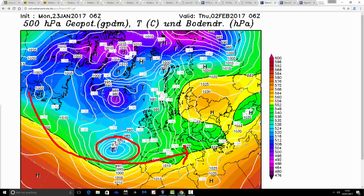I would suspect the first way it will manifest itself will be for the jet stream to begin to move southwards, only subtly and not doing anything overly dramatic to start off with, but the jet stream moves southwards. And as the low pressures come in, we possibly start to bring some colder air in on the northern edge of those low pressures.